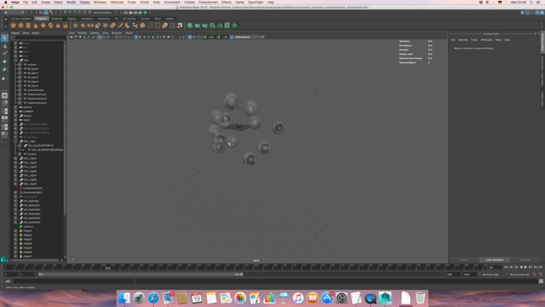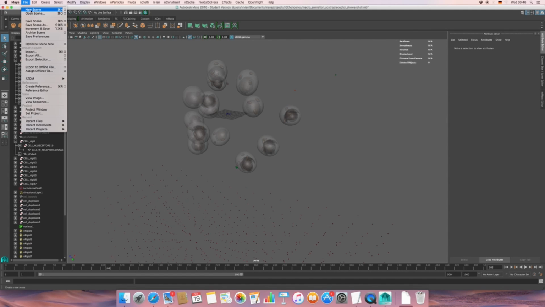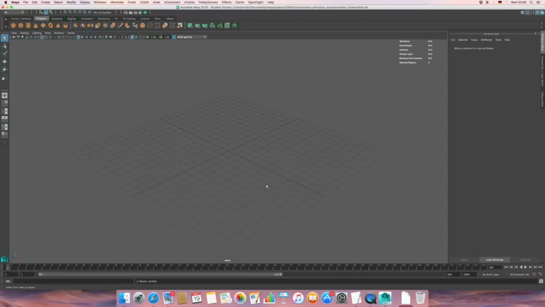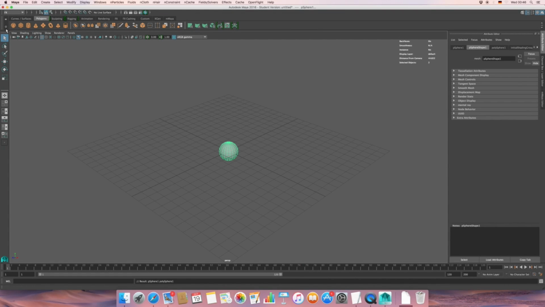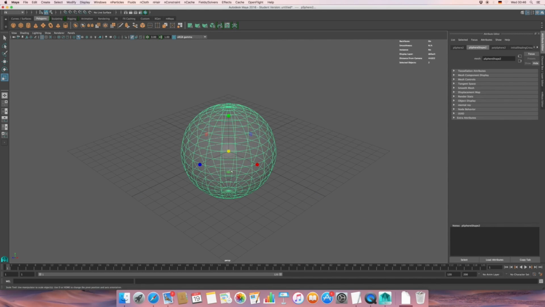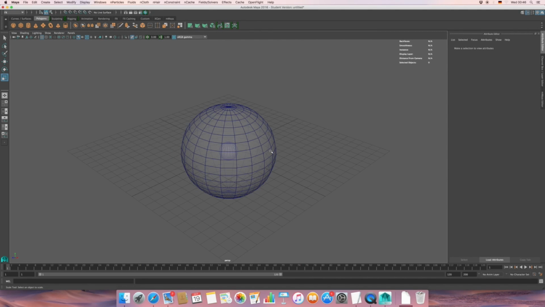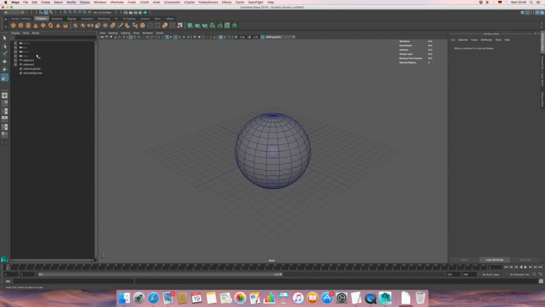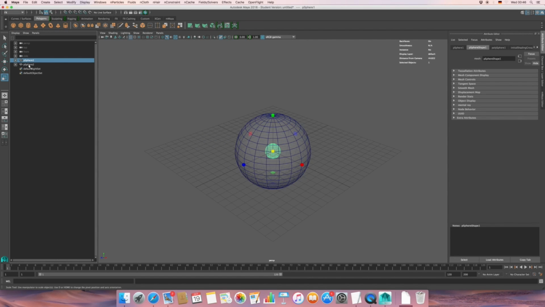Okay, before we go into the more complex details of this particular file, I'll just quickly show you in a new file how this works. So I'll create a sphere, and I'll create another sphere and scale this up. And I'll hit X-ray here so that I can see inside here, and I often do this shaded wireframe mode because I can then see this better. Okay, then I'll open the outliner here so I can select these.